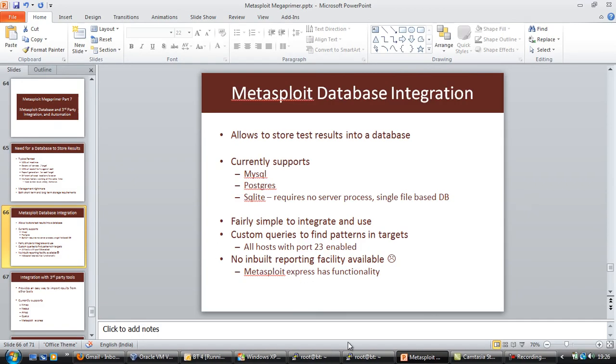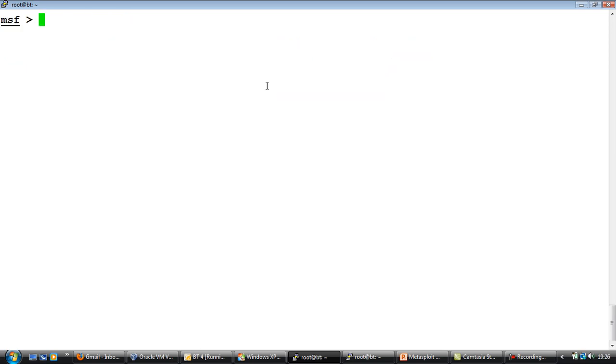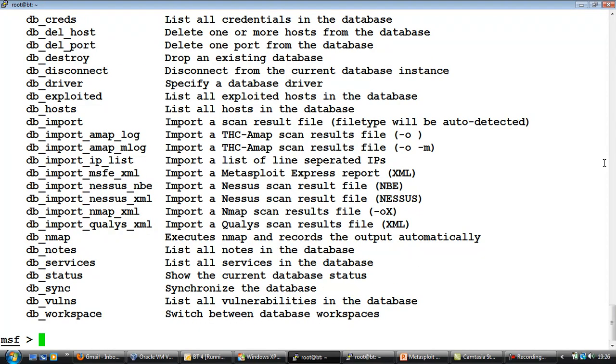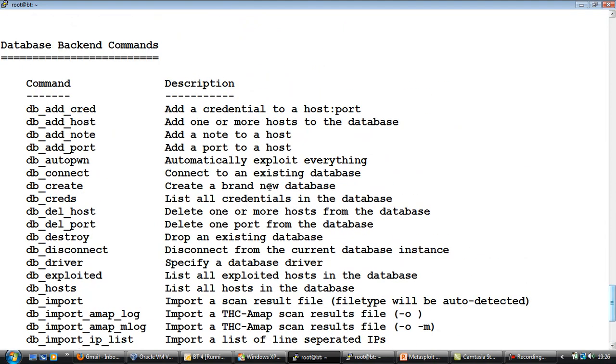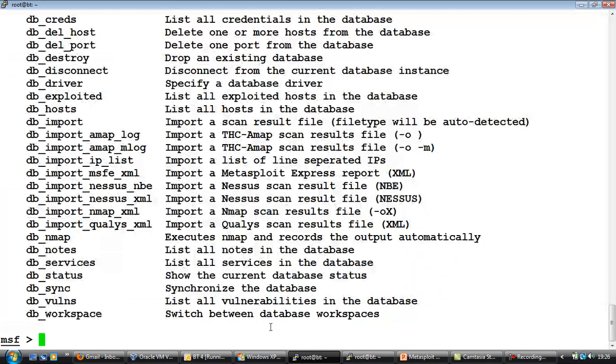So without further ado, let's go to our Metasploit screen. If you notice, all the different database backend commands are mentioned together as a group, right? So let's try and understand how to use the database commands. Now, most of us have already used MySQL and Postgres, and hence I'll allow you to play with these two SQL servers and run Metasploit yourself. In this video, I will show SQLite.